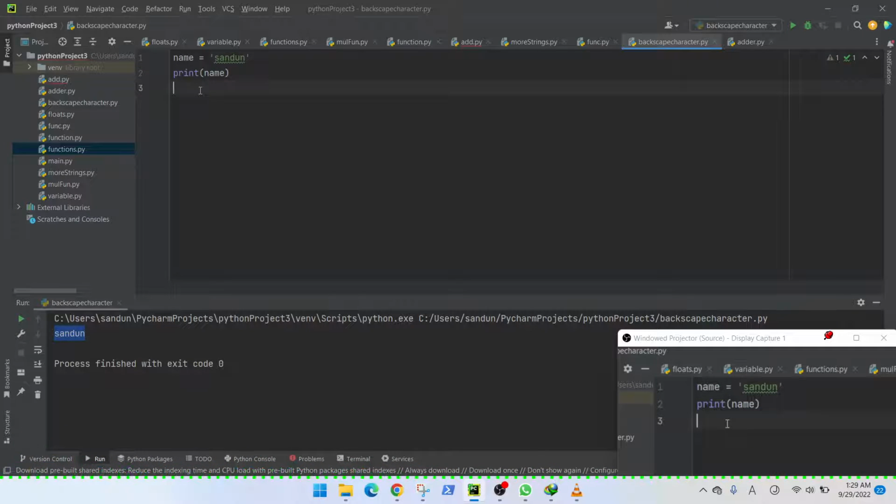In order to use an escape character, let me show you an example.